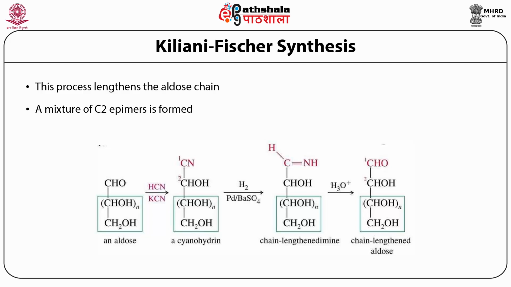And as you can see in this series of reaction steps, you start with an aldose, and because of the addition of the cyanohydrin, one carbon atom has been added to the sugar chain, and then the end product that you have has an extra carbon. So if you start with a pentose, you end up getting a hexose, and if you start with a tetrose, you end up getting a pentose. So Kiliani-Fischer or modified Kiliani-Fischer synthesis can be used to lengthen the chain length of aldoses.